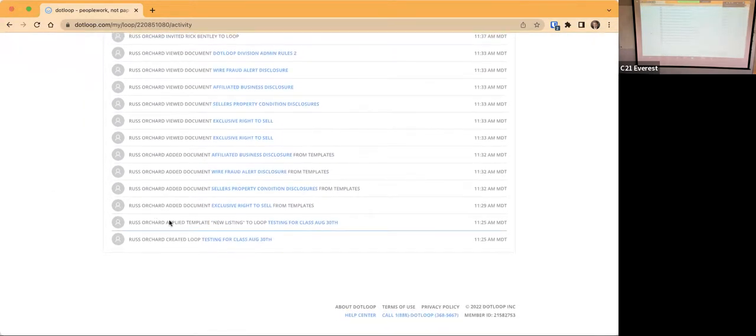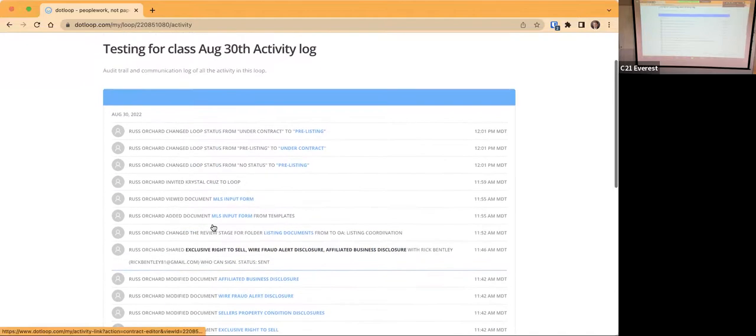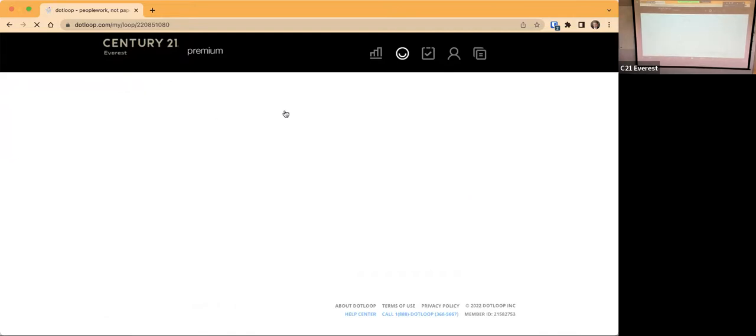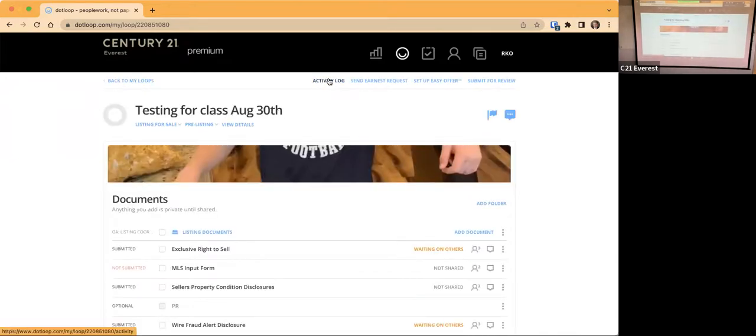You can see I created the loop, all the way to changing the loop status from under contract to pre-listing, which I just did. It keeps track of everything, that I invited Crystal to the loop, so you can always see every single thing that's gone on within the loops. And that's under this activity log right here.